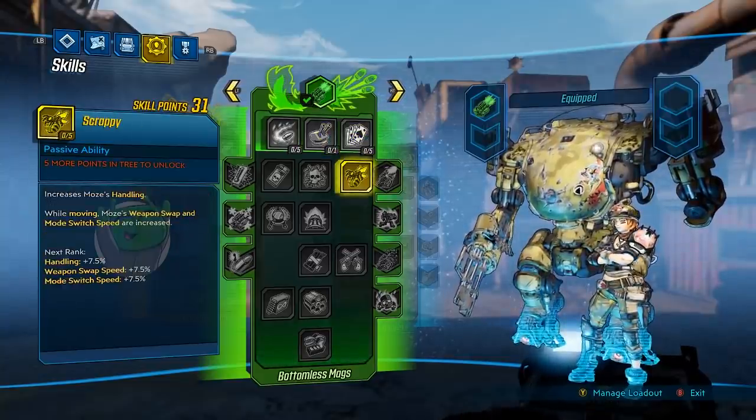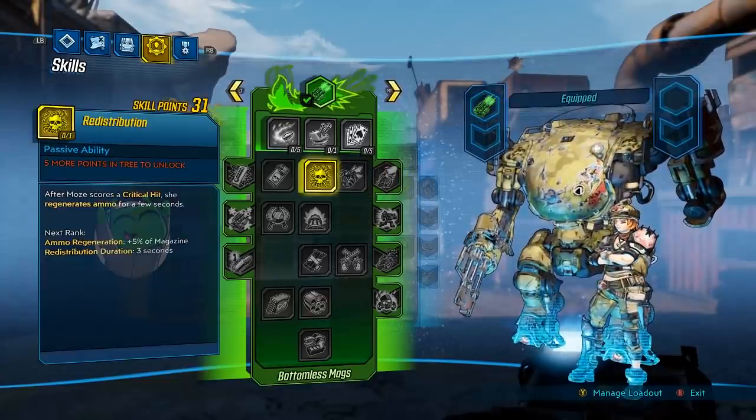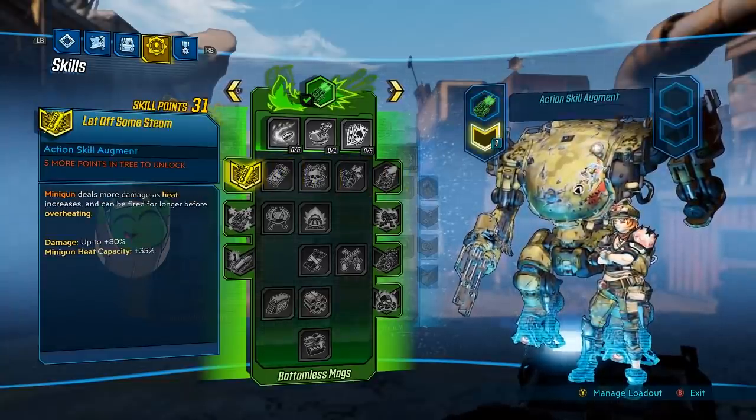Let me know below what you guys think about Moze. Now, at first, I felt like she was kind of the lesser talked about character, because, you know, everybody's talking about Black. But after seeing this skill tree, I might have some second thoughts about who I'm going to play first.